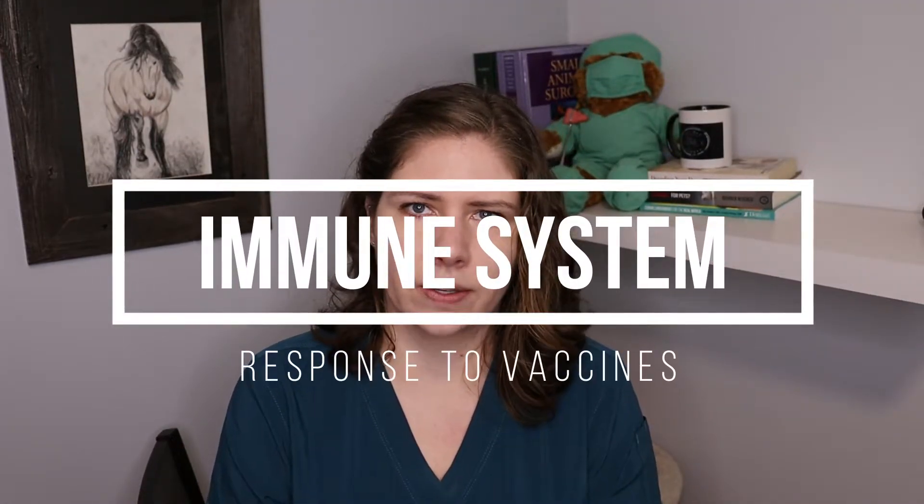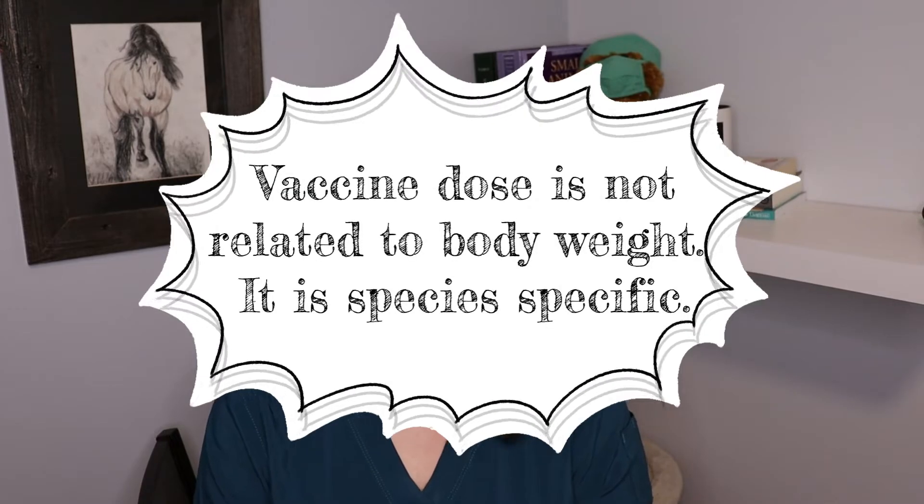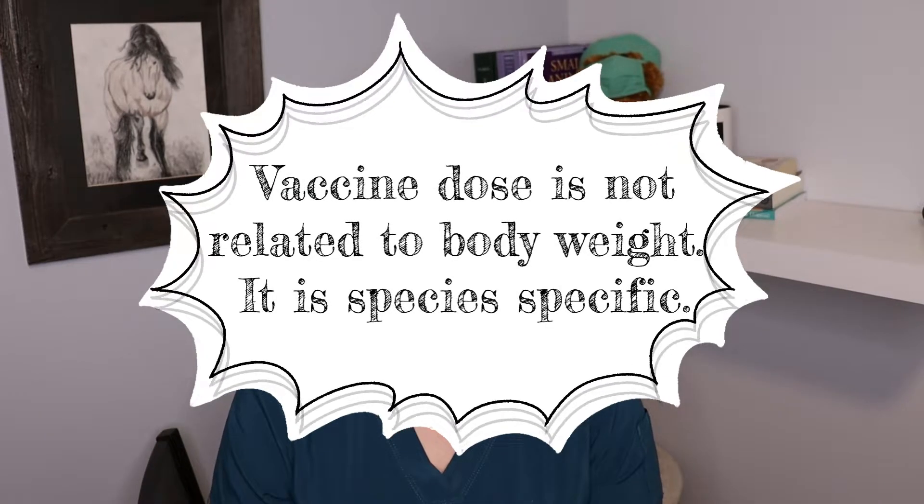It's also important that we understand a little bit about how the immune system responds to the vaccines that it receives. There is a species-specific amount of vaccine that is required to trigger the immune system into forming antibodies. It's very important to note that this is species specific — it has nothing to do with the weight of the animal. I liken this response from the immune system to a little bit like a light switch. It's either all the way off or all the way on. You need to give the light switch enough force to flick it all the way on in order to get the light bulb to work. It's the same with the immune system — we need to give it enough of a trigger that it switches fully on in order to get the antibodies that we're looking for.